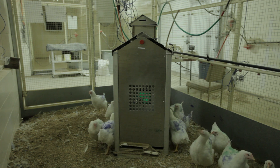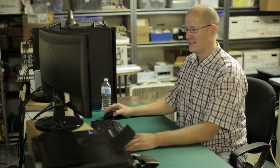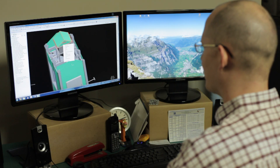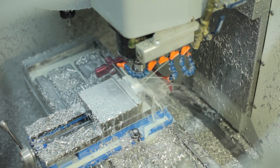The birds kept surprising us. As they grew and matured, bird behavior kept changing and we had to ensure that the system worked well to keep the birds safe. As with any automation system, safety of the users is of the utmost importance. Unfortunately, birds don't learn behavior the same way humans do, so we have to watch out for them to a higher degree. This meant making sure that they don't pinch themselves or get caught in the inner workings of the machine. We also chose materials to make sure that the birds didn't get contaminated as a food supply.